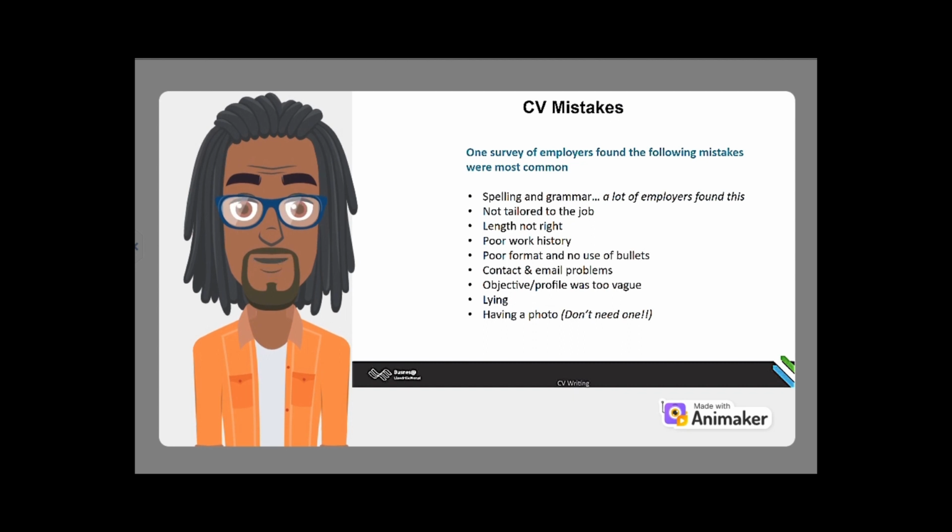Contact and email problems. This is a constant issue with CVs, that they get a great candidate and they can't contact them. Either their email is incorrect, the telephone number goes to voicemail, or there's no name on the CV at all. Being too vague, not telling them where you'd like to go, what direction you're heading in, and how you could be a useful member of their team. Lying is a definite no-no. You will be exposed. Google is amazing at finding out things nowadays, but even worse, you could get the job, be put in the position, and then shown that you have no experience. No need for a photo on a CV unless you're a model or an actor.